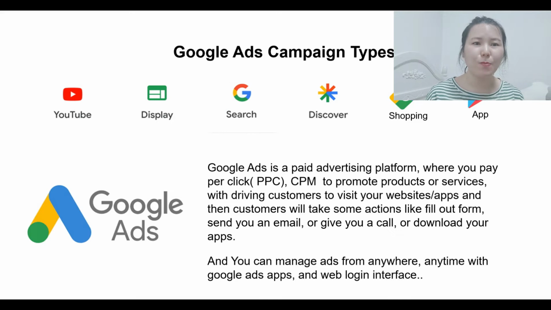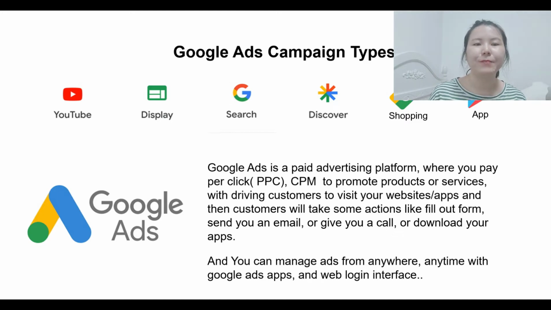You can manage your ads from anywhere, anytime, just with your Google Ads application or a web login interface. Your ads will be displayed on YouTube, on search results pages, on search partner sites, and on other sites across the web, such as websites with content pages.